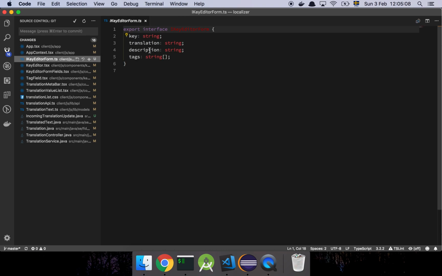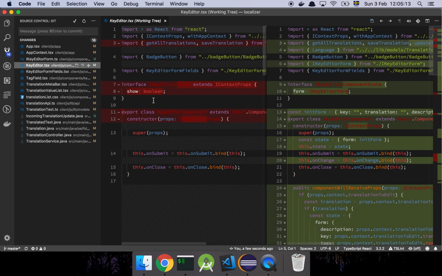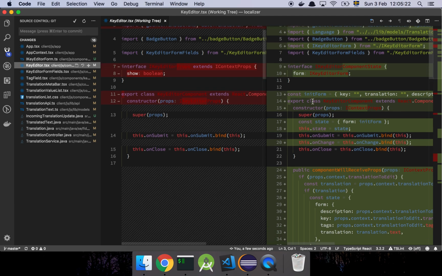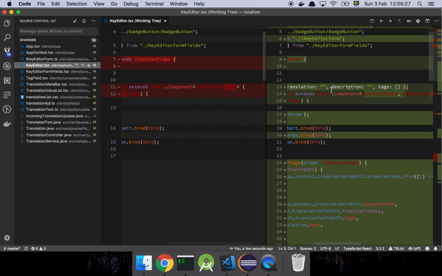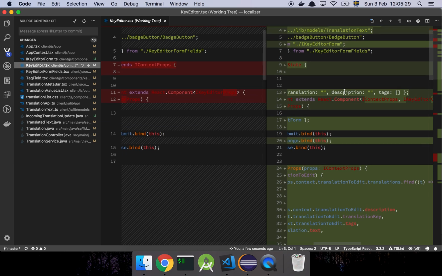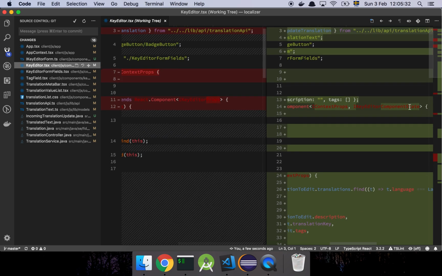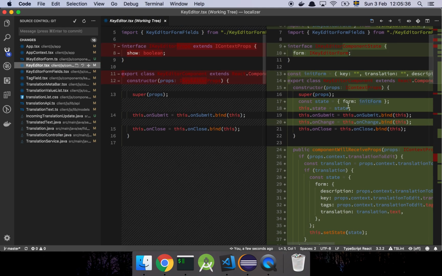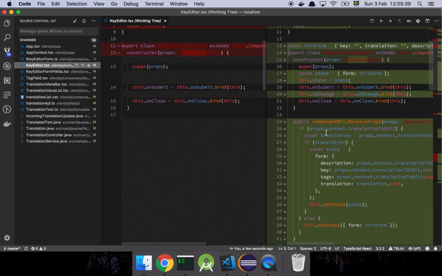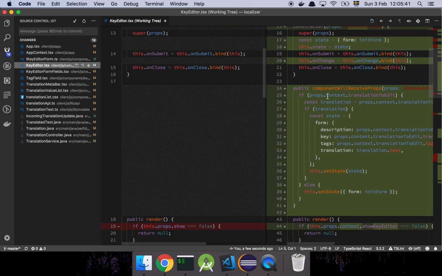And I added a little bit of an interface for my form here with just some basic types. And here is my key editor, and basically this component state is just going to be a form with these keys as we saw earlier. And I created an initial form which is just going to be the key values in their empty state, and then I added in the properties and the component state to my component. And then we have our initial form state like this, and yeah, I added an onChange.